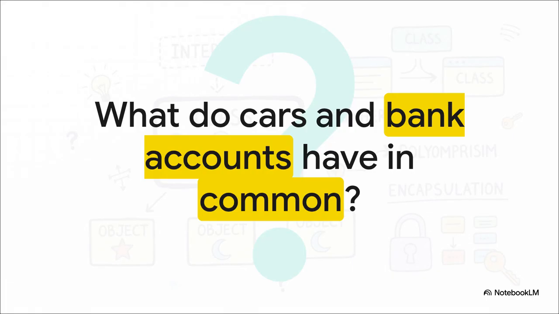All right, let's kick things off with a little puzzle. Think about your car, your phone, and your bank account. What on earth could those three things possibly have in common? I know, it sounds like a totally random list, right? But trust me, the answer is the key to, well, everything we're about to talk about.